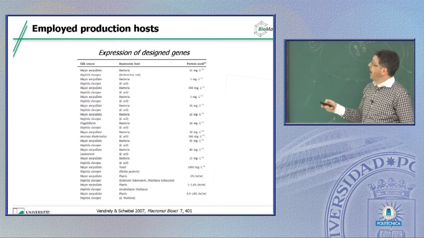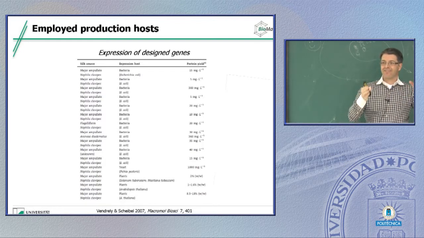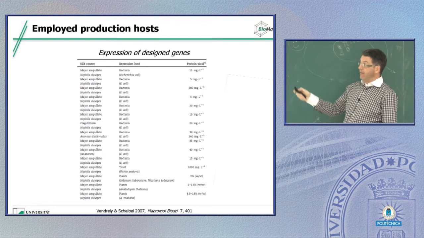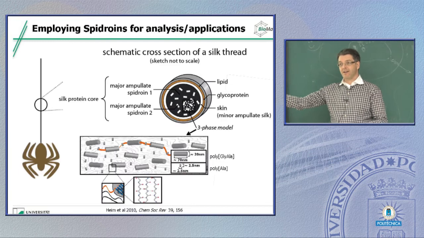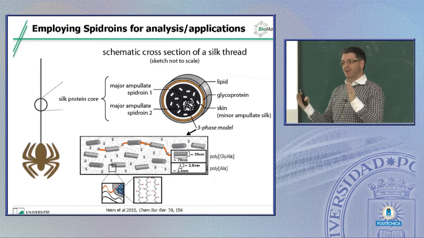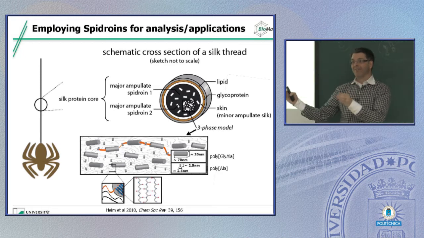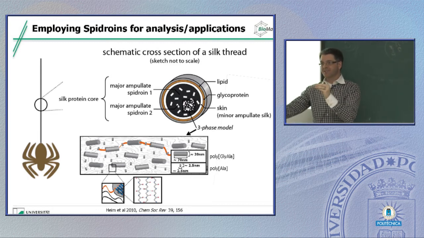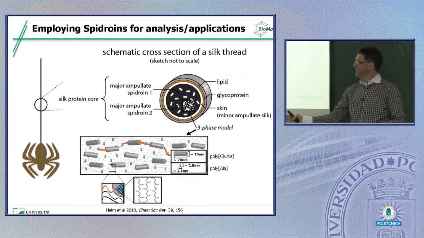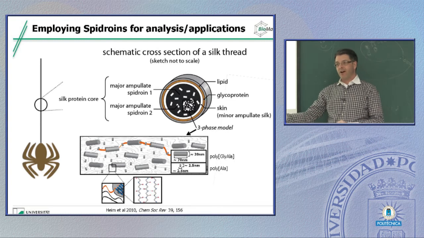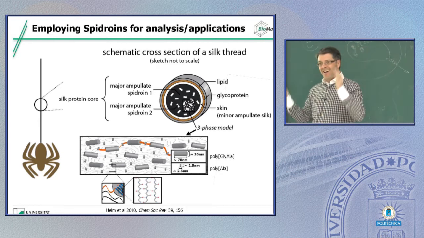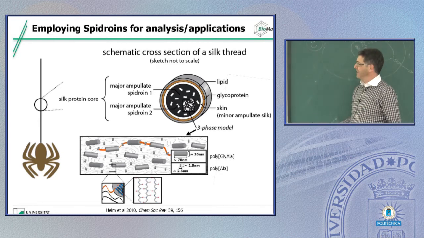Of course, you have the drawback that you have a designed gene. It's not the natural blueprint anymore. It's a mimicry. But that's still fine enough. If you want to have an application afterwards, you don't care if this is the original or a blueprint. If you have a high-performance car, if you think about Formula 1, you don't care if this is the original Mercedes or if it's the McLaren running with a Mercedes engine, but it's winning. You don't care, right? Unless you're running a Ferrari. I mean, that has to be Ferrari. But that's another issue. So you don't care. As long as you win, you don't care what is in there.